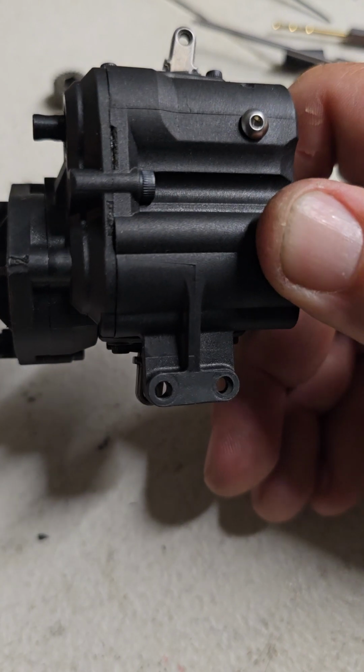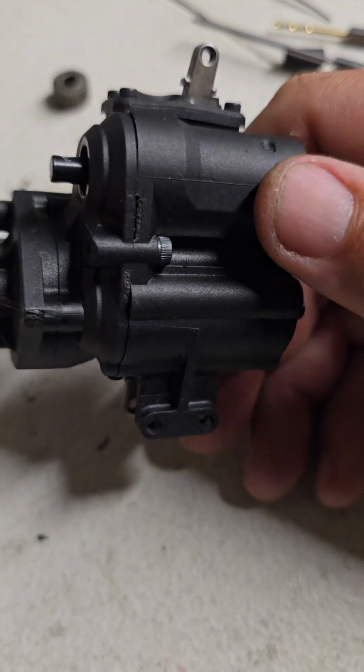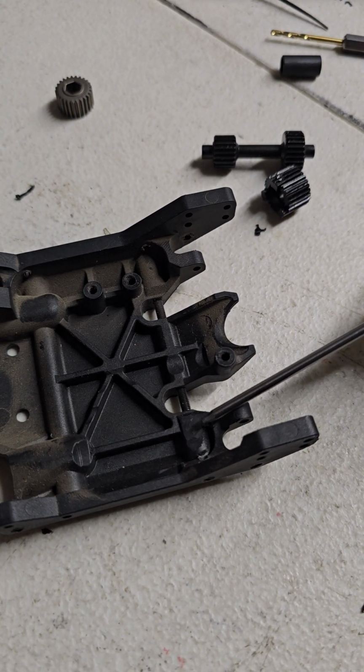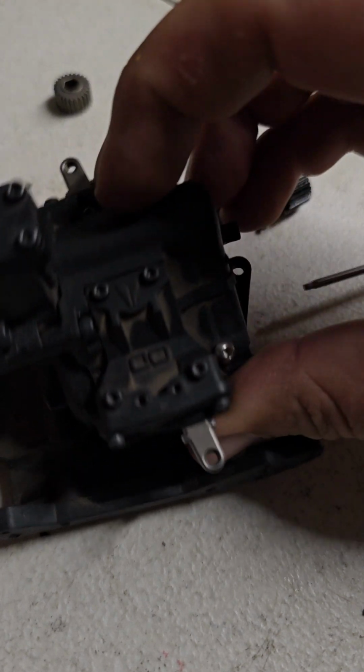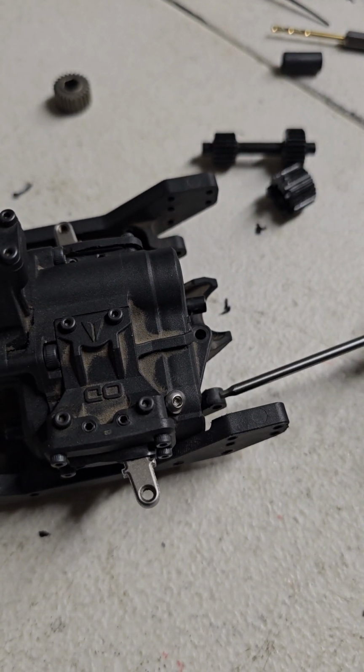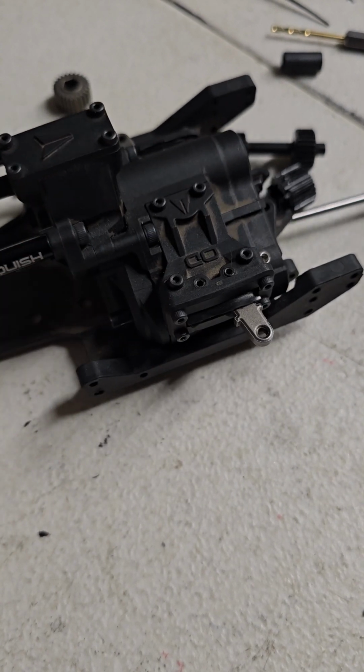I mean, worst case scenario, I guess you break the housing. I did have to clearance the skid a little bit, right there, for that to sit flush, because that screw in the bottom did make it bind just a little bit where it wouldn't sit flush. But there it is.